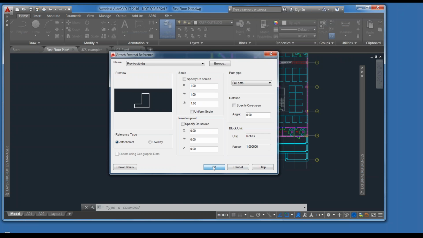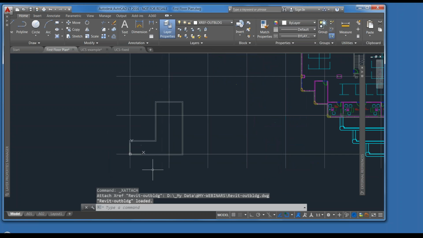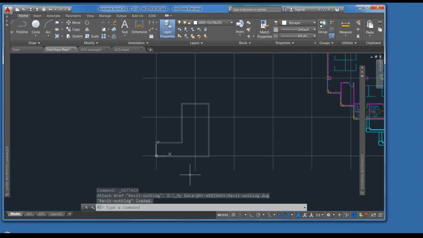I'm going to pull that in, and there's the Revit drawing as a DWG tying together with our AutoCAD X reference workflow. And then if they keep the same file name, you can just continue to overwrite that file with each update or each change, and your external reference is going to be automatically updated.